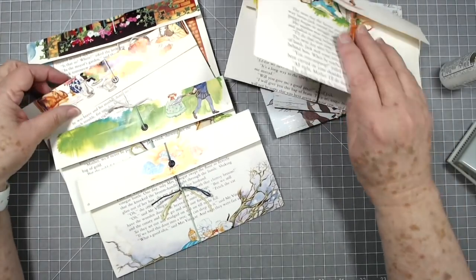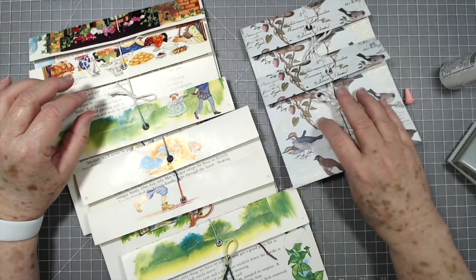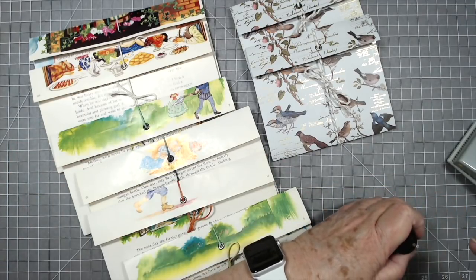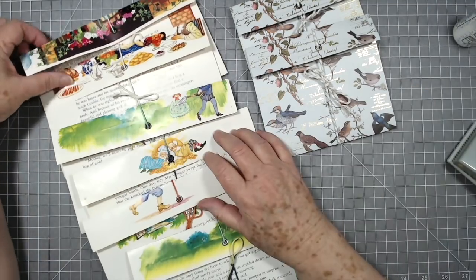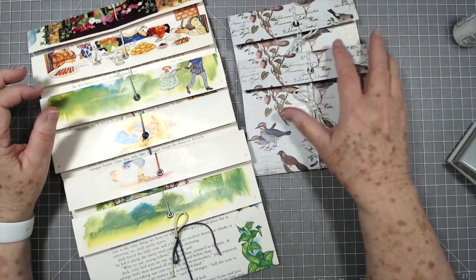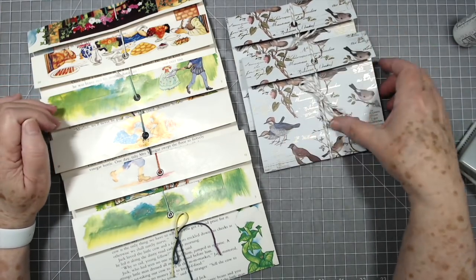So, our timer is going to go off in a couple of minutes here. So, I'm just going to say that we got 9 finished. 2, 3, 4, 5, 6, 7, 8. No, 8 finished. Was thinking I counted 9 a minute ago. Three, four, five, six, and then 7, 8. And I will definitely be making more like this. Definitely.